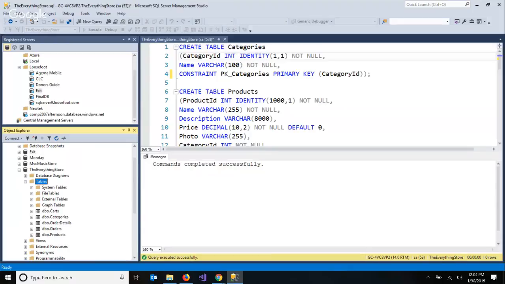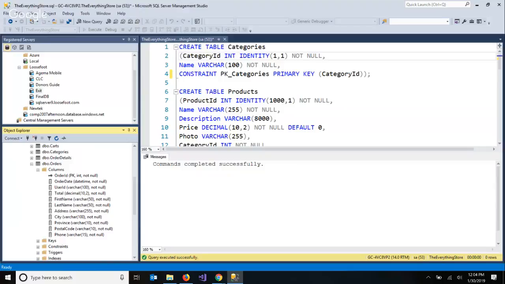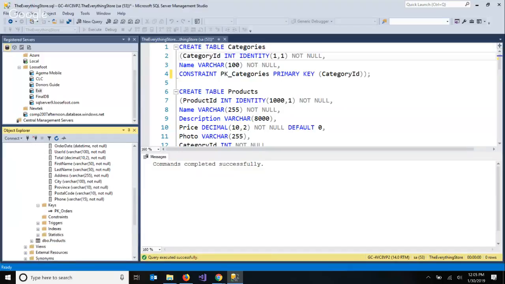And we can check out our tables visually. You can do this in MySQL Workbench, but you can't see quite as much. If we want to look at the orders table, we can see all the columns, keys, data types. We can see any constraints or keys. These things are here.